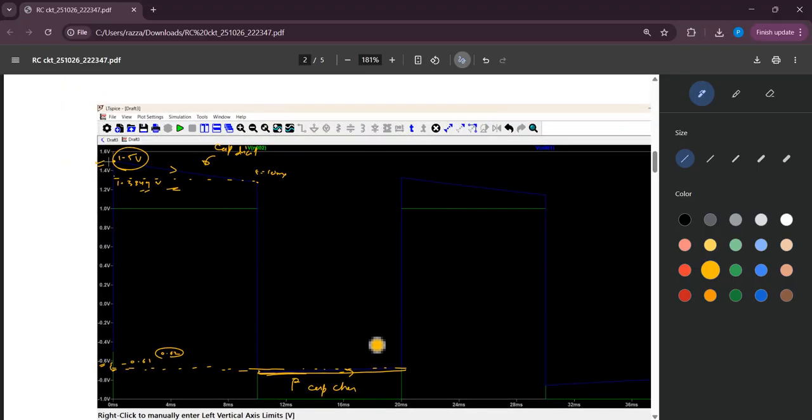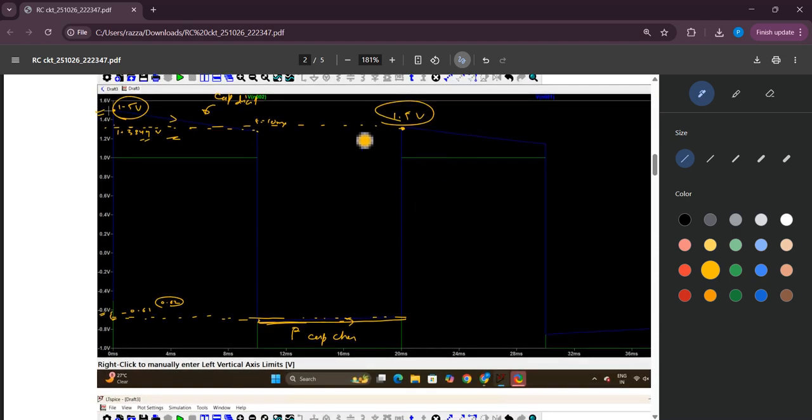Now in the next part, this voltage is not 1.5 volt anymore. It is less than 1.5, and we can see this in the waveform also. And why is this not 1.5 volt? We solved this in our result. So I hope you are getting my point. Now it will decrease again, and not reach 1 volt, meaning the capacitor will not discharge fully.